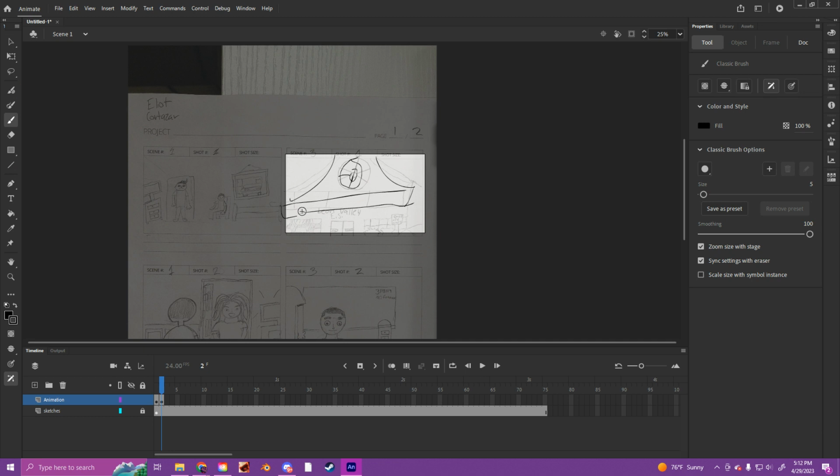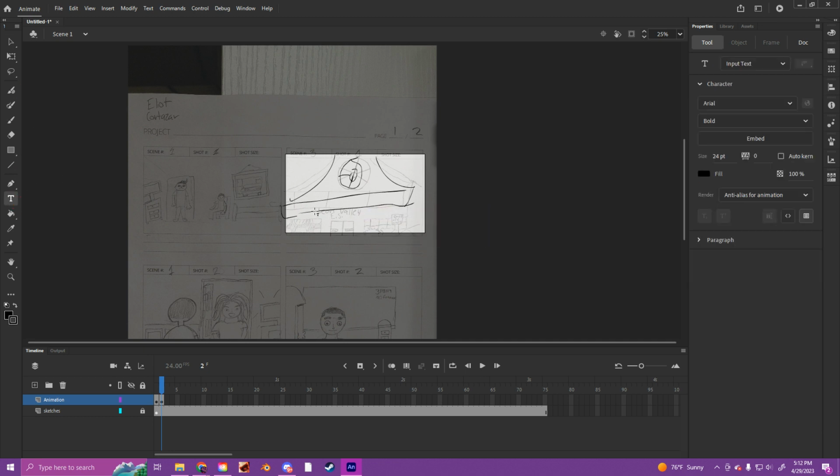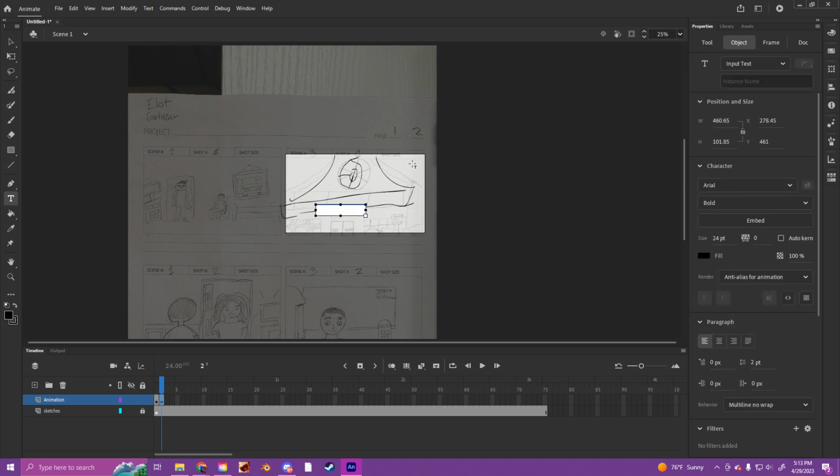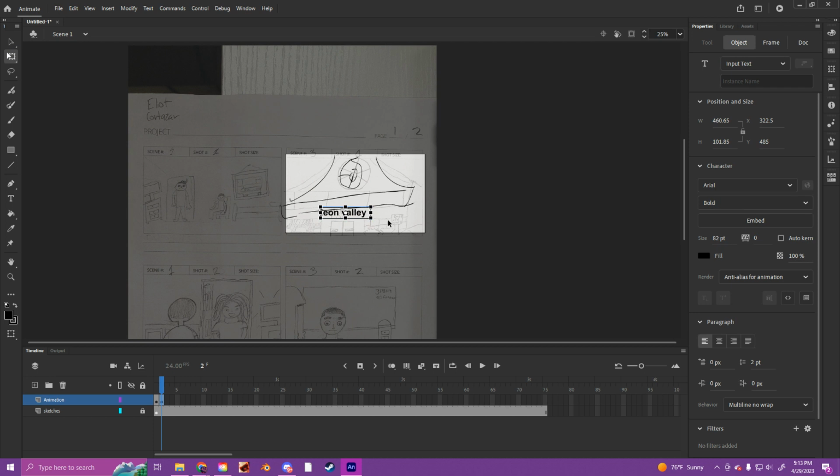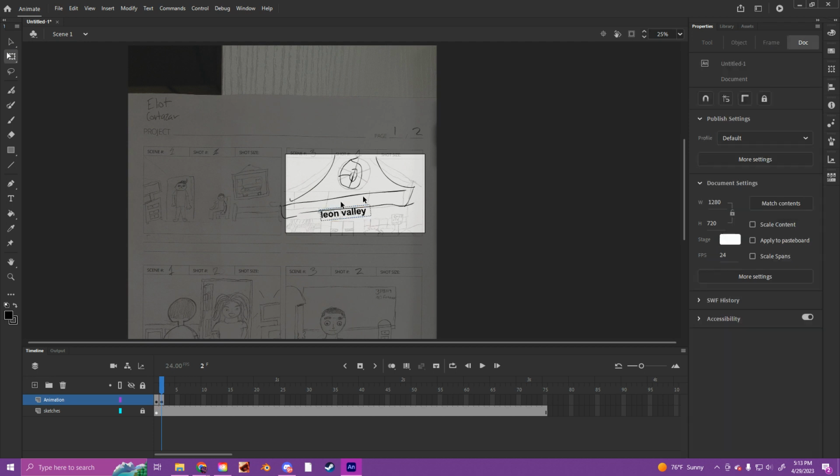For text like this, says Leon Valley. Remember, you can grab your text tool, or you can write it out. Just wanted to remind you that you have options over here. I put Wally. Oops. Valley. Capitalize those if this is your story. But okay. In the picture it's tilted. So I'm gonna do that. Alright, cool. Pretend this is all done.